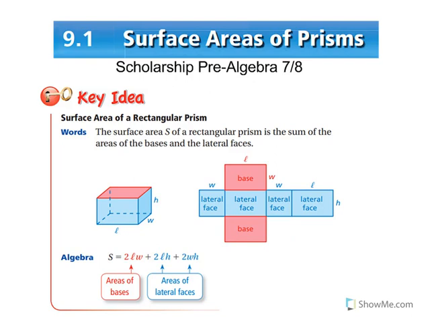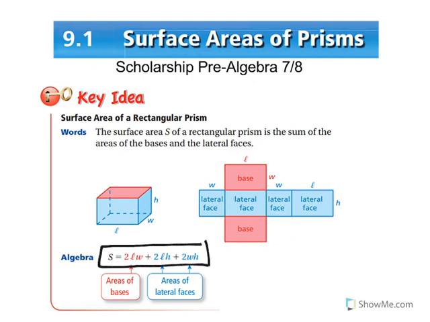The basic way of looking at this is that when we have a rectangular prism, we could unfold it. Imagine we took the prism and laid it all out so you could see all of the sides. In pink, we see the bases. Then the lateral faces are the faces that go around. All the remaining faces are considered the lateral faces. Those are in blue. And this is the main formula that we're going to look at.